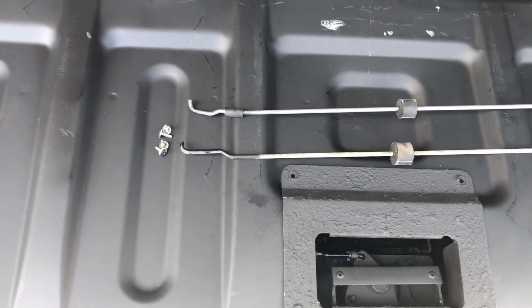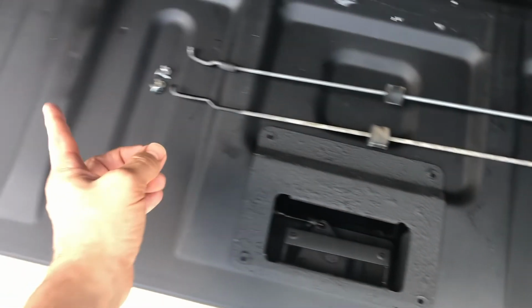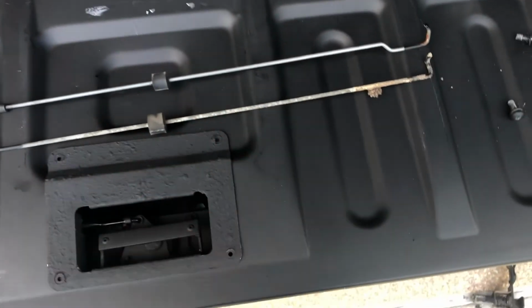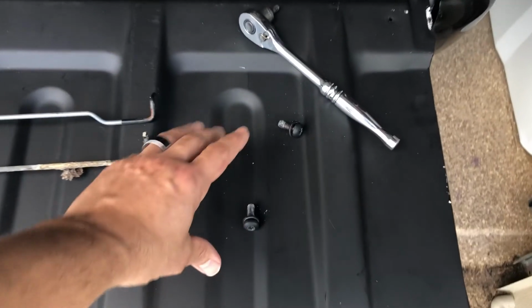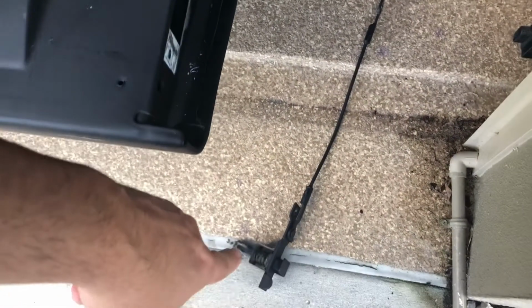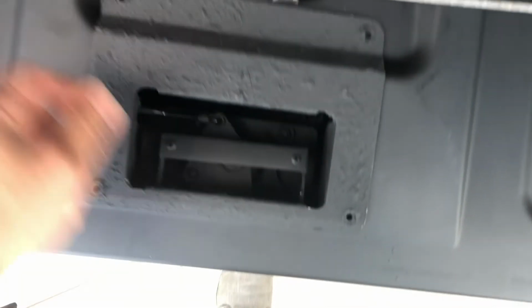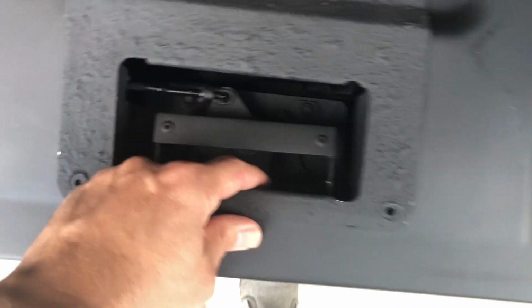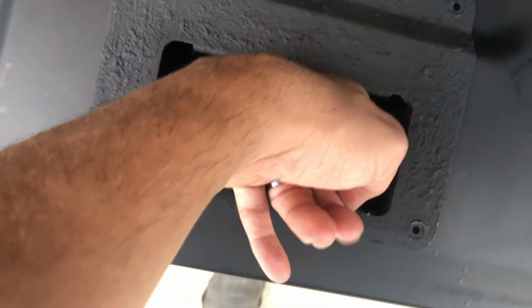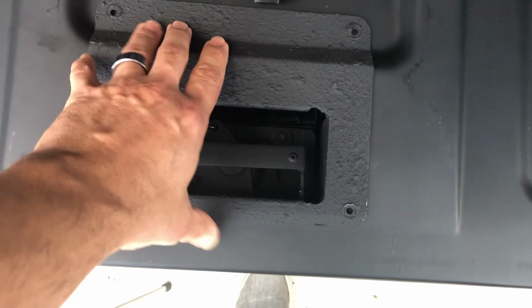Yeah, so not only do you have to flip them so they'll fit in this hole here, but you actually have to flip them one side to the other as well. So you have to take out both of your hinges, which is pretty simple. You've got the 2 bolts here on the side that hold it in position, and you pull it out, and then that little rod just kind of hooks right here on the end of the hinge. Not too difficult to do, but make sure that the one that's got the little bend in it is the one that's going on the top part here, because it actually has to come underneath the side of the metal here and come up to meet that. So that's a little trick there, just a heads up.